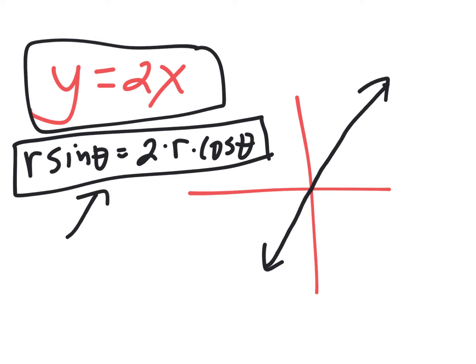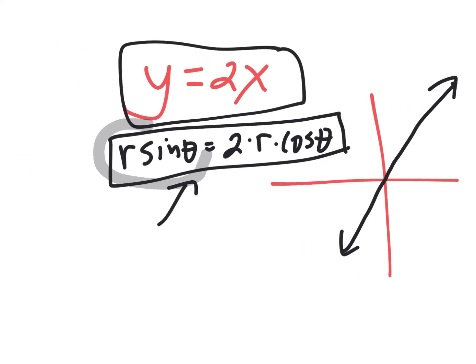Like, do you guys remember the first time I taught you cosecant? I was like, just think of it as sine except flipped. Whatever you had cosecant, it was just sine except it's flipped over. Another one, I gave you this factoid about sine squared plus cosine squared equals 1. That meant whenever you had a sine squared plus cosine squared, you could pull it out and put in a 1. Well, there's certain things you have to memorize for this unit. Whenever you have a y, you could put in r sine theta right there. That's what y is. And take a wild guess what x is. R cosine theta. So to convert a rectangular to a polar, you just have to know a few things.